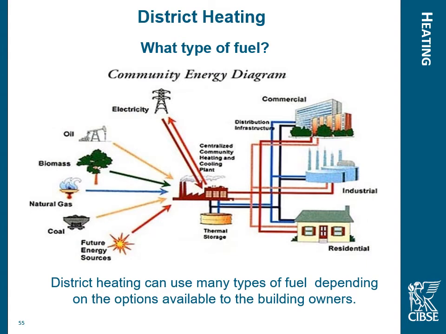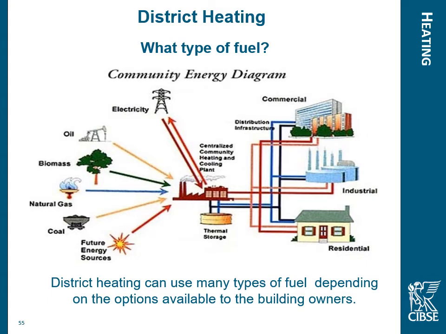What sort of fuel though for that district heating? Could it be electricity? It's unlikely. Electric's expensive and is bad for carbon emissions. Oil. Years ago we used oil quite a lot, but now again it's the delivery process of the oil and high carbon emissions. Biomass could be an option, but although it ticks quite a few boxes for building regulations and carbon emissions, it's quite a difficult fuel to use. We need quite costly and intrusive storage of the biomass fuel, and also maintenance is quite difficult and is quite messy. A lot of people just don't get on with biomass systems.